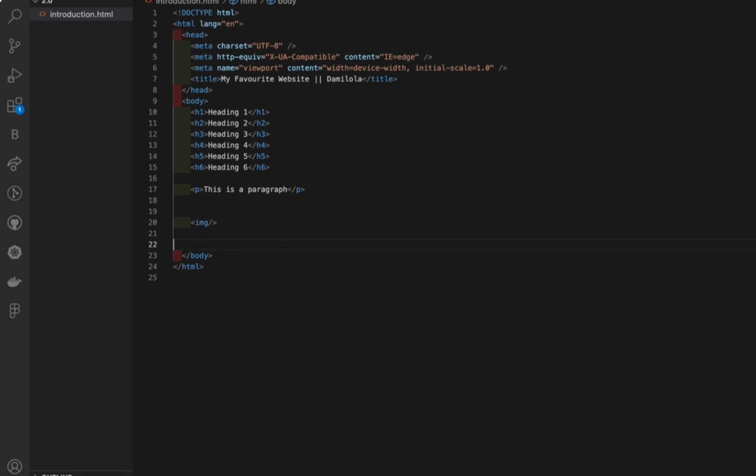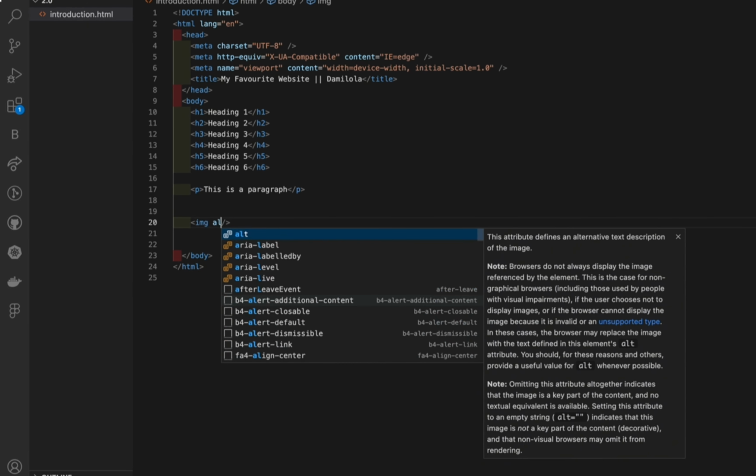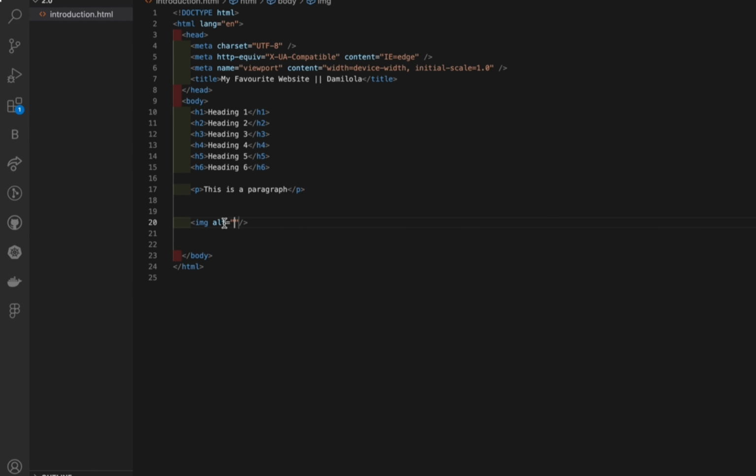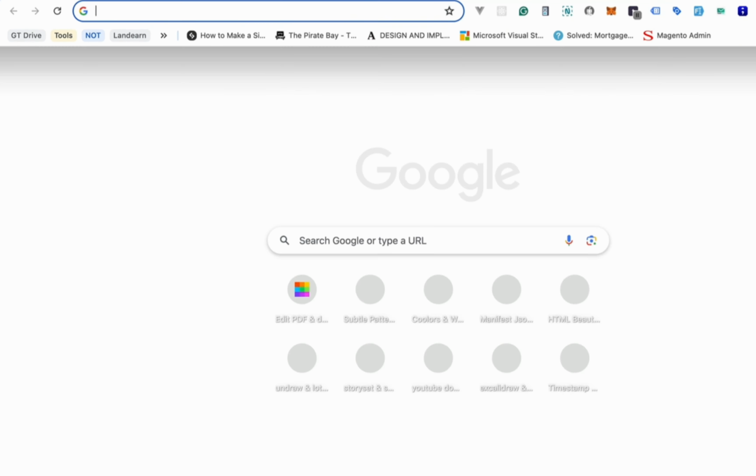So to add an image, you need 2 attributes. The first one is alt. What does alt mean? It means alternative. More like if the image does not show, what do you want the user to know? Let me check for images online.